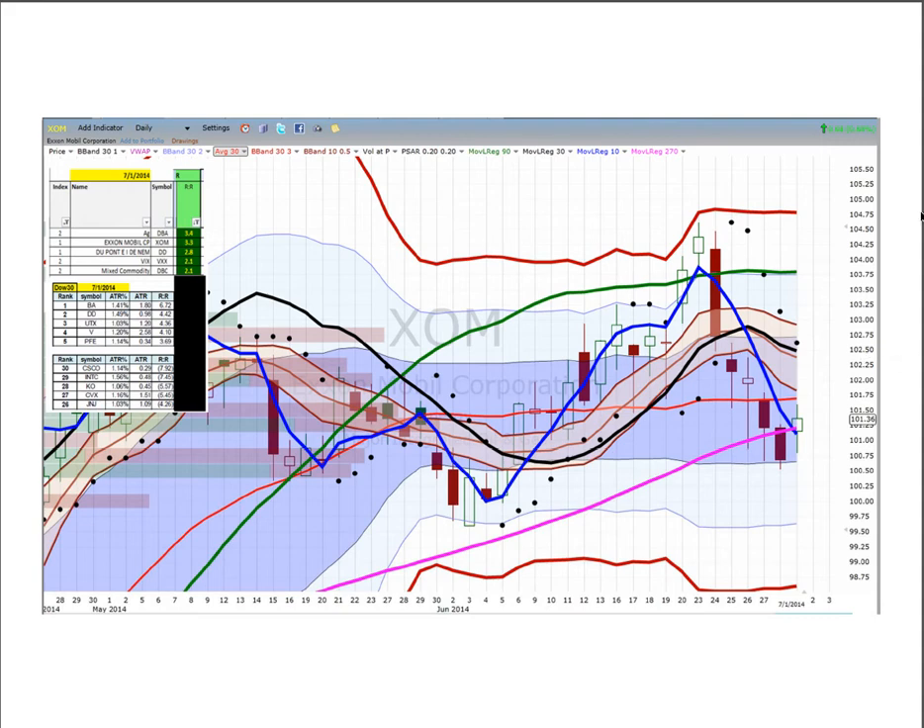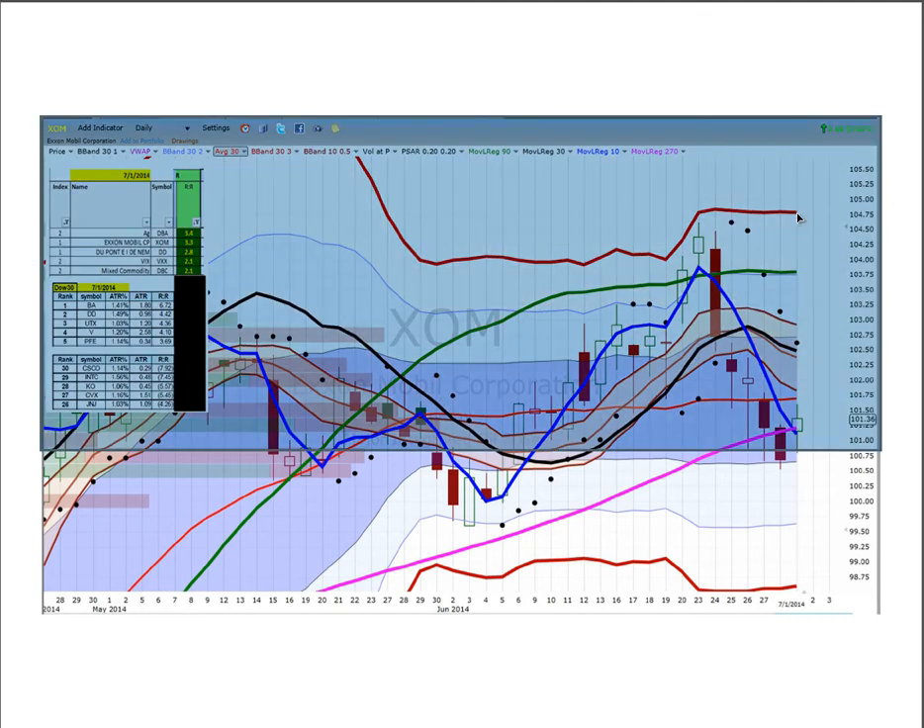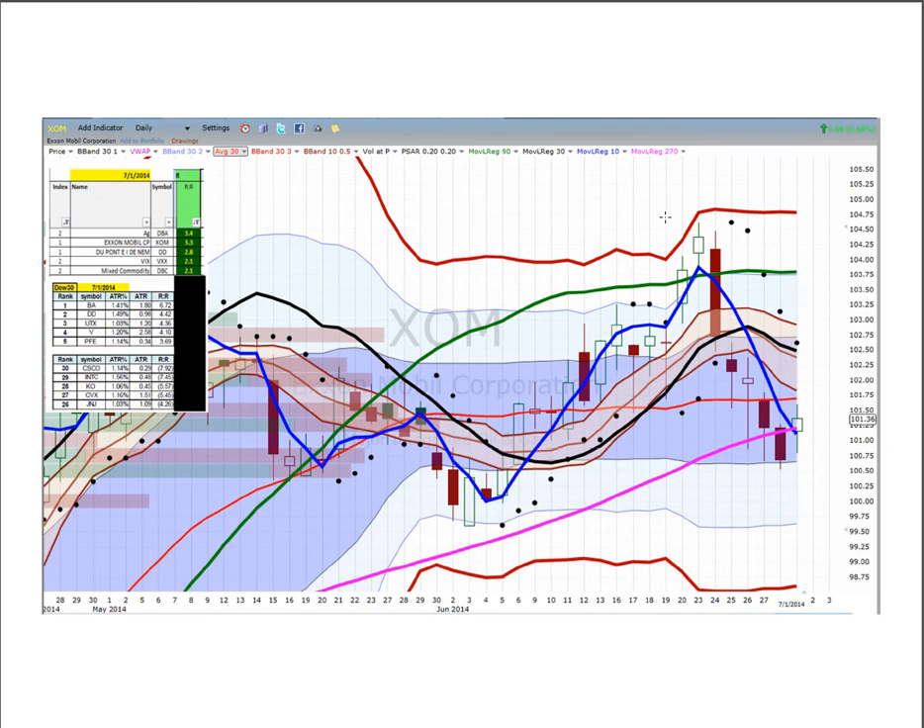Exxon Mobil is offering 3.3 to 1 at a test of the 10-day high — another nice universal entry, finding support at the edge of the river. This is a Z trade in the other direction, Z almost at plus 3. Failure down to Z minus 1 at the bottom of the river where it held support, then the universal entry to re-enter. Looking at far side of the river, far side of the flood plain, the 90-period regression line, and then Z plus 3 on a re-test of the 10-day high. Higher low with the 270 steaming northward — this looks like a promising trade if we get follow-through.